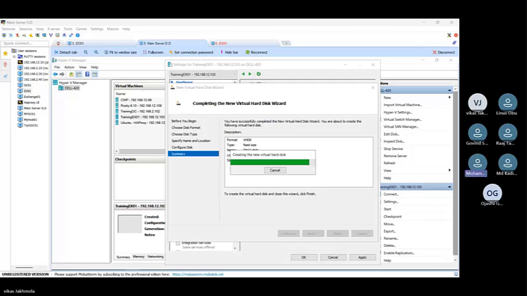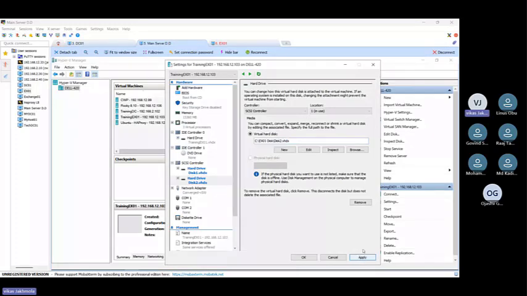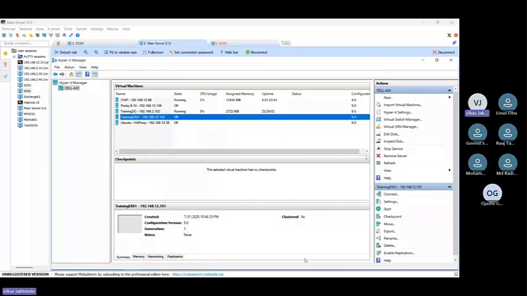Keep in mind whenever you're creating any VM on the Hyper-V, choose the big size. Even we can use any of the drives available in this server, but I did that with the C drive just because I have an SSD on the C drive, and E and F have the SAS drive. So let me apply it. Click on OK. Let's start it now.